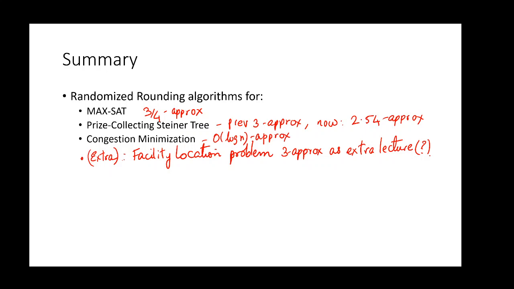And I may upload an extra lecture, which is a tree approximation for the facility location problem that we discussed earlier. Recall that we had last in the deterministic rounding part seen a 4 approximation for this problem. In fact, in class we had seen a 6 approximation, and I'd asked you to improve it to 4 in one of your assignments. We can actually give a 3 approximation for this problem if we use randomized rounding, and I might upload, as I said, an extra lecture on this one.